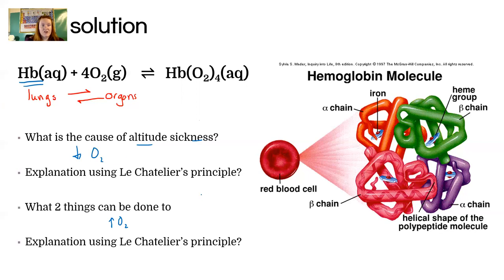And use it during races when they were going up really high hills and mountains. So you could take an oxygen tank, or you could literally put extra hemoglobin into your system. So changing either one of the reactants will shift it back where you want the reaction to go. It's called blood doping.